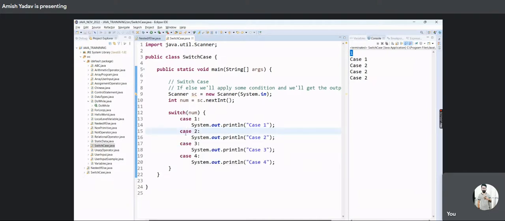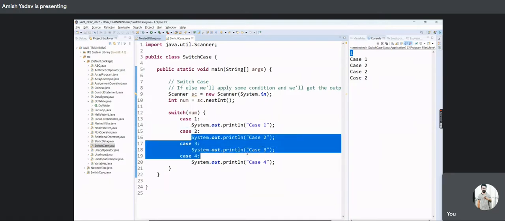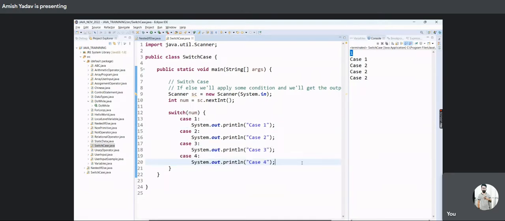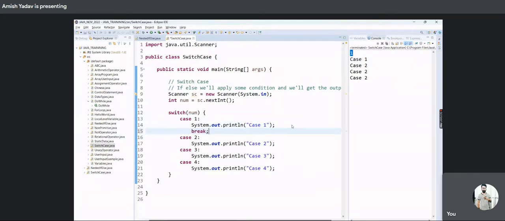So in switch case, when your case returns true here, then they will execute the first line. After that they will not check that case again, directly they will print all the statements, right? So if you want to execute only that statement, for example, if that case 1 returns true, why does it return true? Because you have entered 1 here. Okay, so in case 1, they have printed this line. After that you have to use what? You have to use this break keyword.